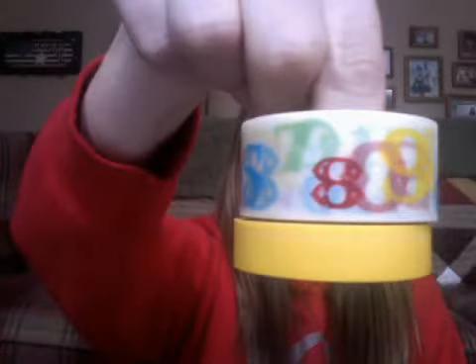First I'll start with the washi tapes. They were 50% off, so I just grabbed the ones that I liked. I think I got like 20 new rolls of washi tape. I got these yellows — chevron and just stripes — and then the oranges in stripes and polka dots. And then I got this one with numbers and a tape measure design on it. And then this one with numbers in all different colors — I got this because I love the primary colors, and it's really good for like a little kid's birthday card, which I have to make quite a few of since I have four nieces and nephews.